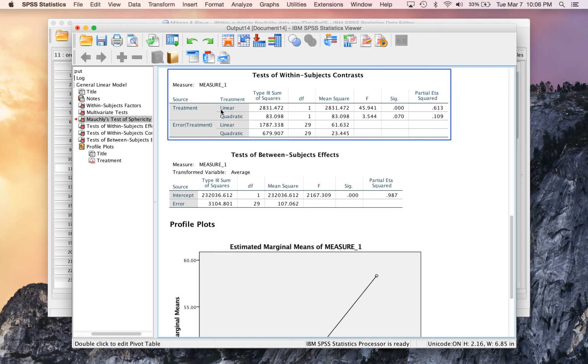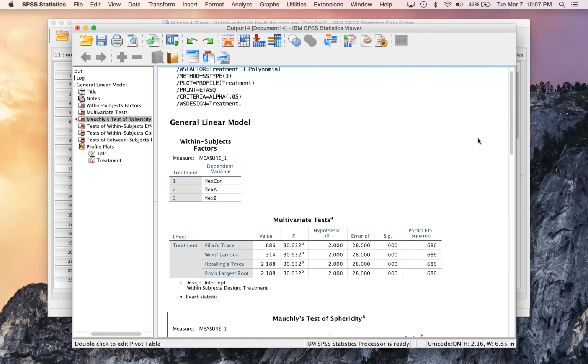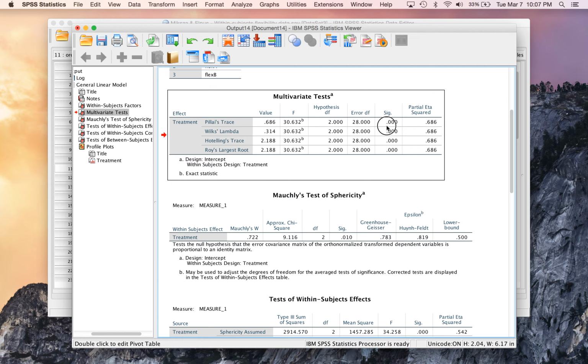So for example, is the change over time a linear change from time point 1 to time point 2 to time point 3? Or is there some curvilinear quadratic change of some kind from time point 1 to time point 2 or time point 3? So that's what these particular types of within subjects contrasts are looking for. And again, since we're not looking at time in this analysis, it doesn't really make sense to worry about these or interpret these results.